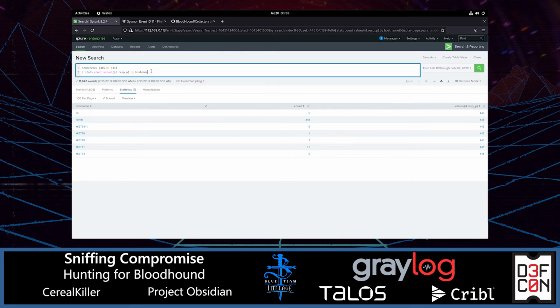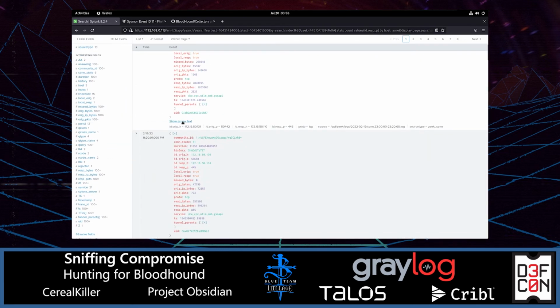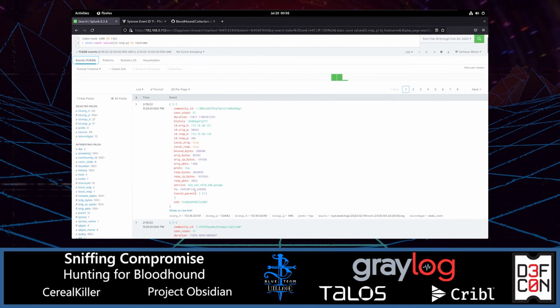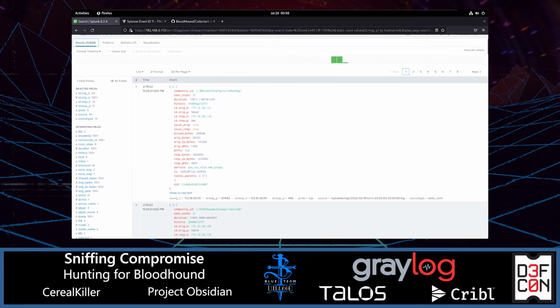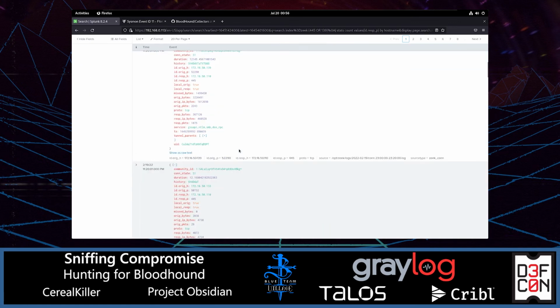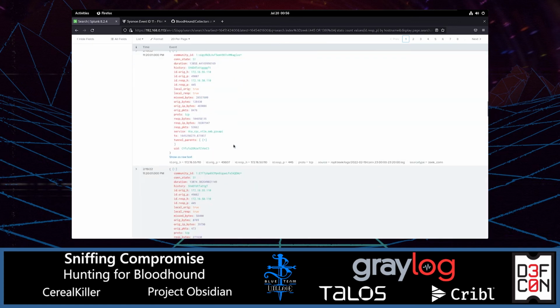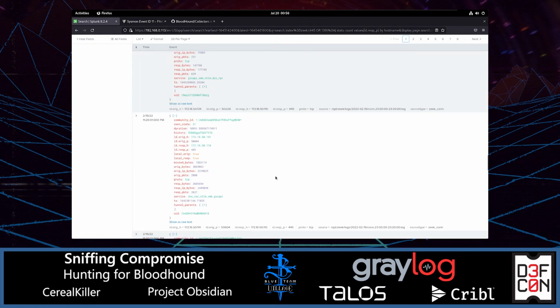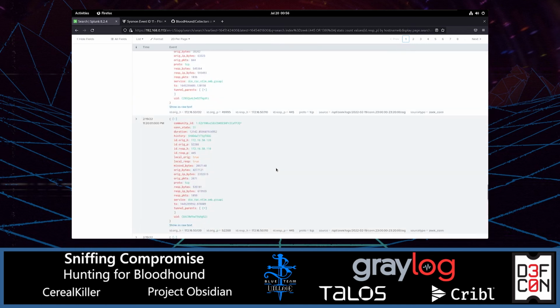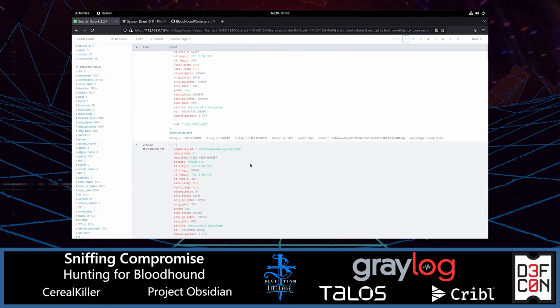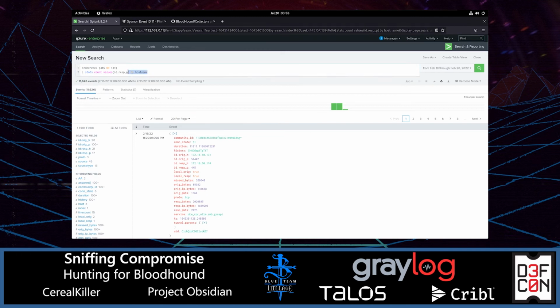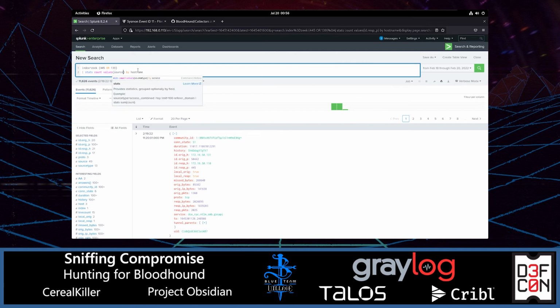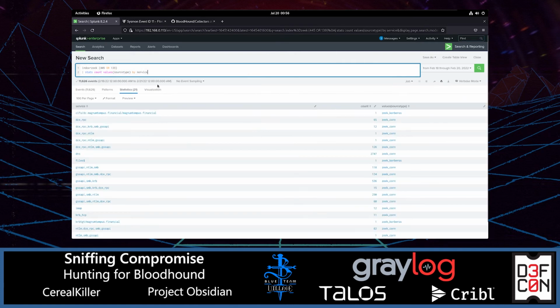Let's see if we can use other stats here. I remember that there was a type. There's an IP address. And there's very different types of source types. These are connections. So let's see what type of source type Zeek has. Source by service.